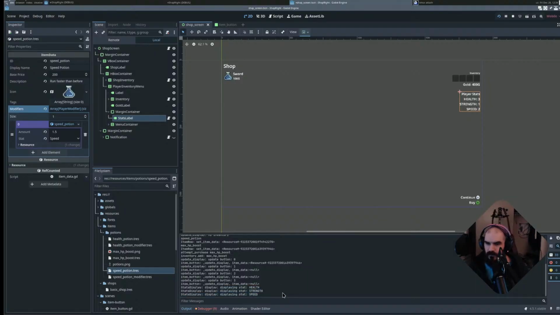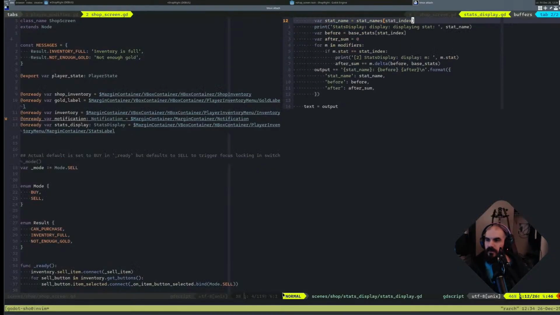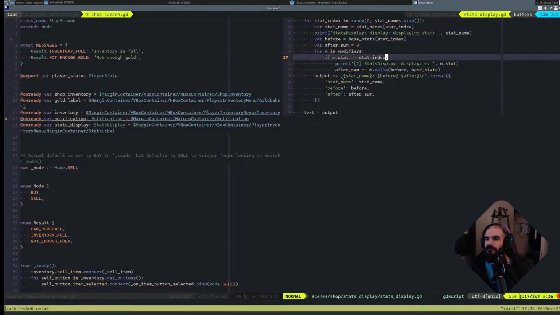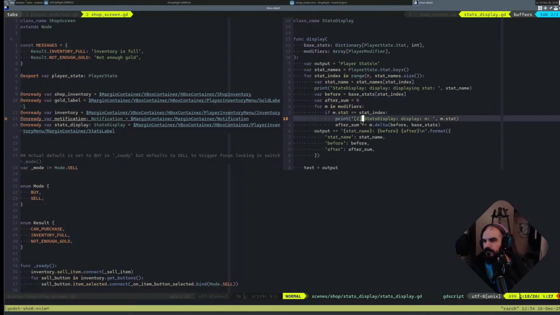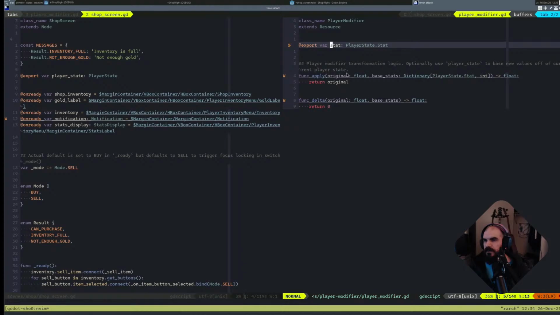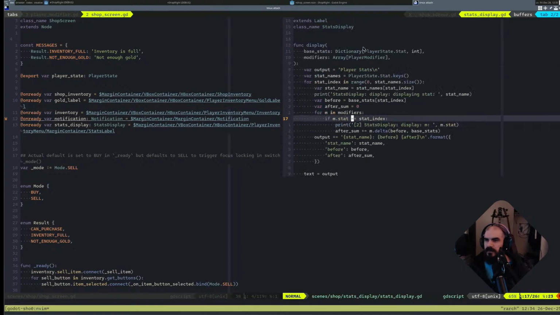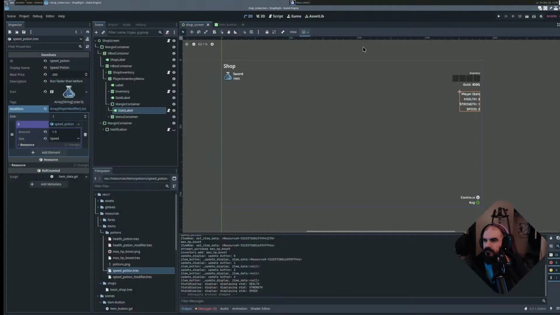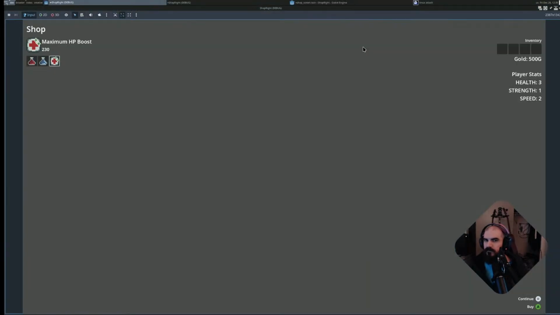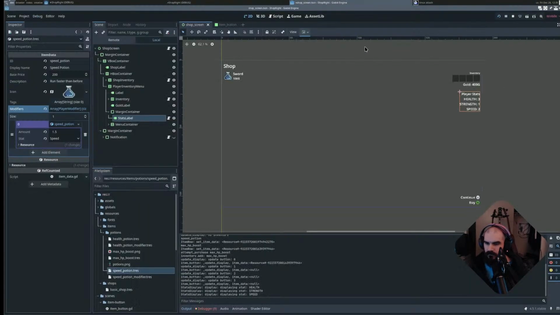No, it doesn't even go in. Well, it doesn't go into this part of the loop. m.stat player state.stat is equal to stat index. Doesn't even go into that loop.